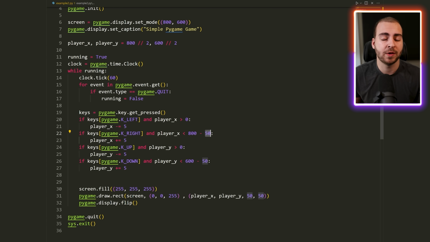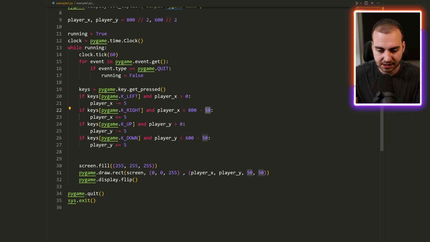We now have a value like 50. You might not actually know what that is right away, but this is actually the width of the player, or the size of the player. You can see we use that down here when we're actually drawing the player. We have a color. This is actually white, which we're filling the screen with. Again, you might not know that because we don't have it stored in a variable.